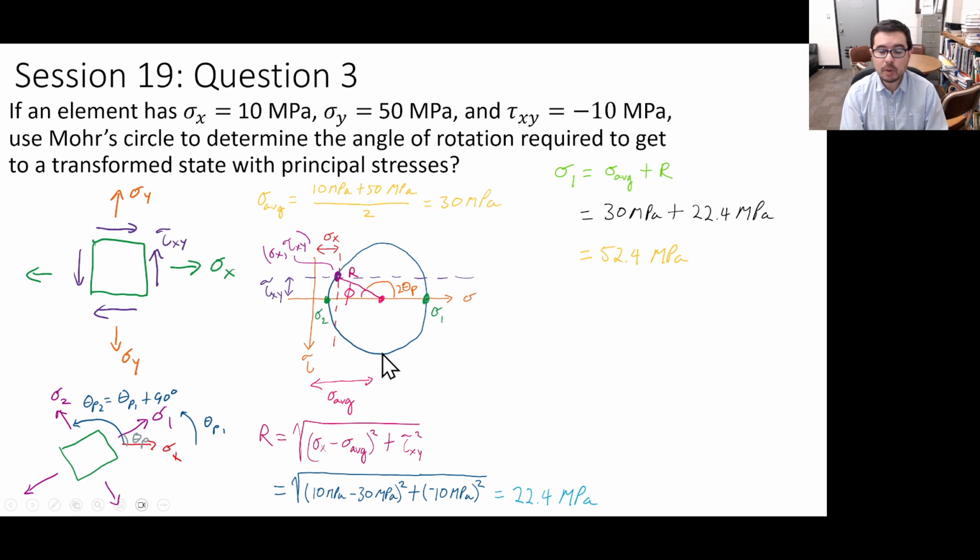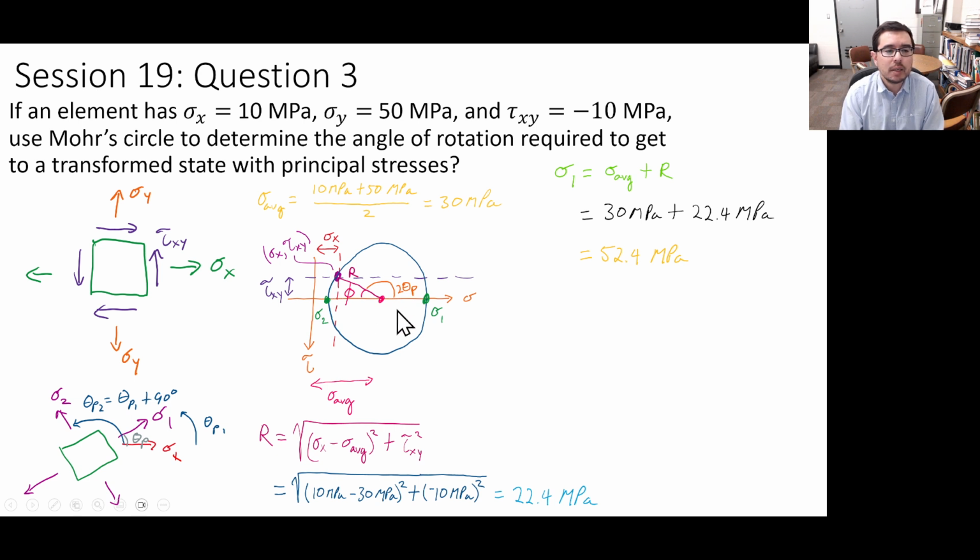And there are multiple ways that we can figure out what phi is using sine, cosine, tangent, using these trigonometric functions. What am I talking about? Well, look, we have an opposite length as given as tau xy, or minus tau xy, if we want to think of it in terms of a nice positive number, 10 megapascals. We have this adjacent side, which we have described as being the sigma average minus sigma x. Again, if we want to keep it positive, sigma x minus sigma average is a negative number in this case.